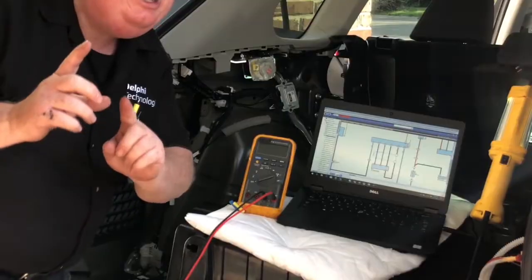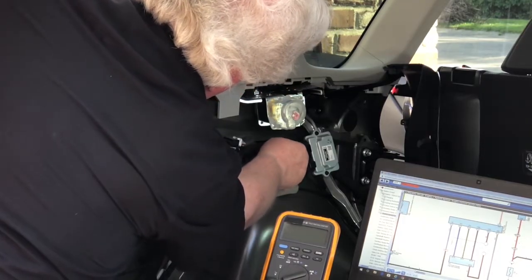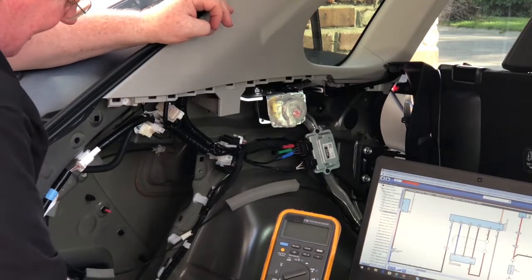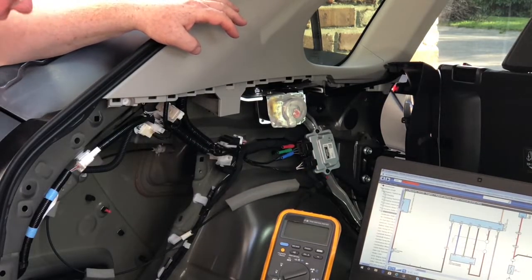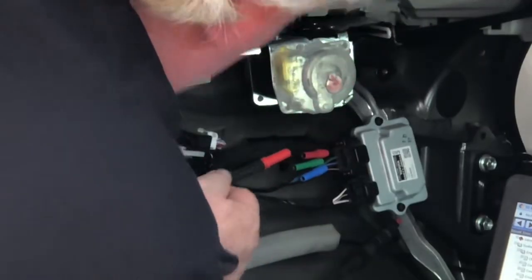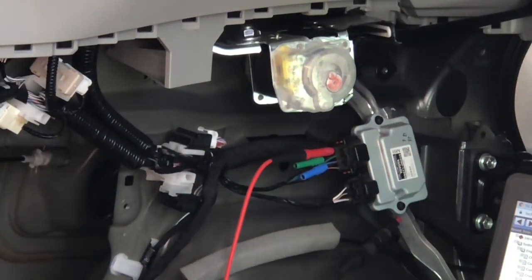We're going to look and see what that looks like with the voltmeter. And if the voltmeter doesn't help us — and I guarantee you it's not going to be much help — we'll use a four-channel lab scope. I back-probed all three of the three phases, UVW as this model calls it out. I'm going to use my ground to check between chassis ground. The red lead of my meter is going to DC volts and I'm going to plug into one of these three phases — the black wire, which is phase W — going down to that fuel pump below the seat cushion. With the key on, engine stopped, we don't see anything, just a quarter of a volt.